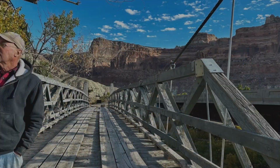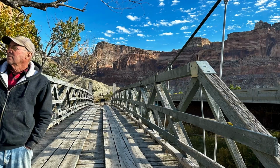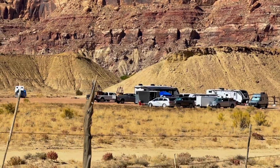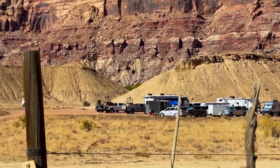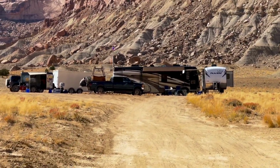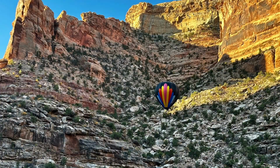Visiting all these sites made for a nice morning, but we are about to see the real reason the Hubs wanted to return to Buckhorn Draw. You see, at the end of our trail riding yesterday, he saw a sign directing balloon crews to a camping spot. He followed the sign and found 5 balloons and their crew camped in an open area.